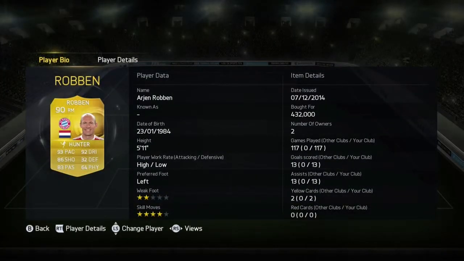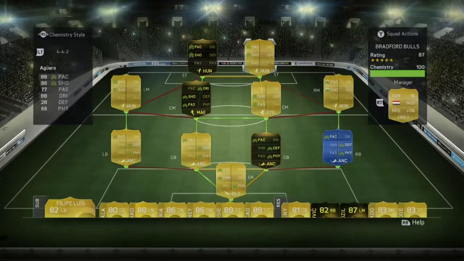Move on to the right mid, we've got Robben. Robben is not my favourite on this game, I've preferred him in other FIFAs, but he's okay, I suppose. Maybe go with Bale or someone like that, or Rodriguez on form.